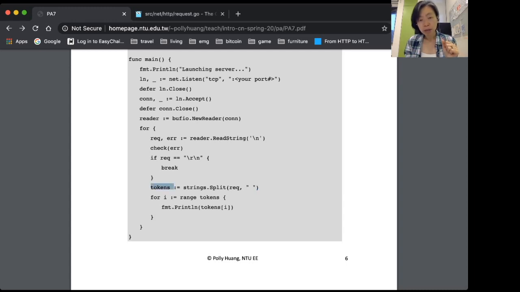Tokens will be walked through using this for loop: for all i in the range of the token array, just print the value stored in that particular entry in the array. So what I'm doing there is, given a line, separate the words by the space and print each of the words out, and that's essentially everything in the example.